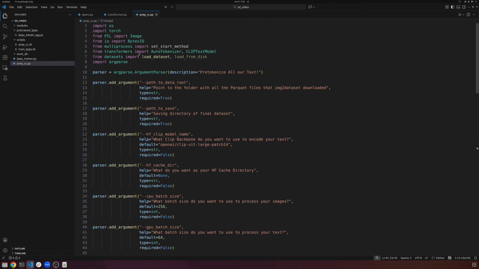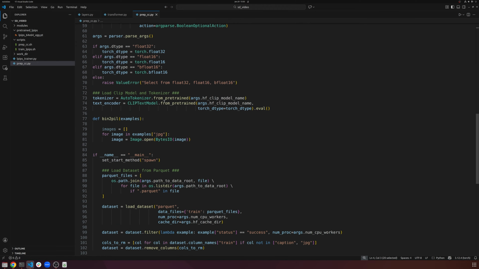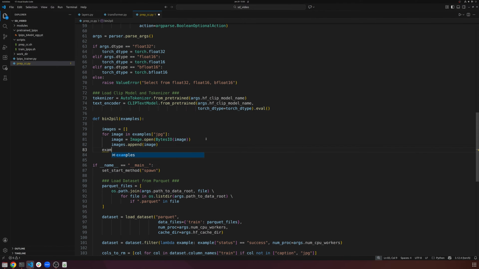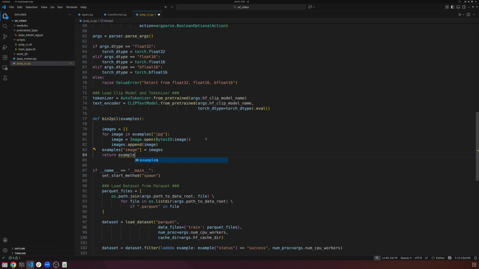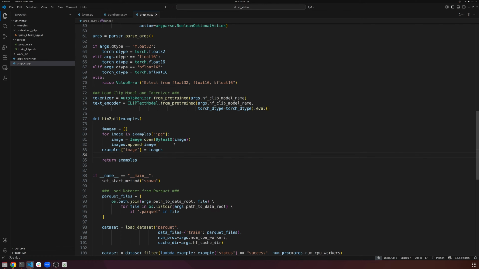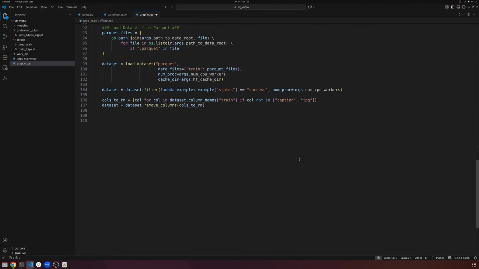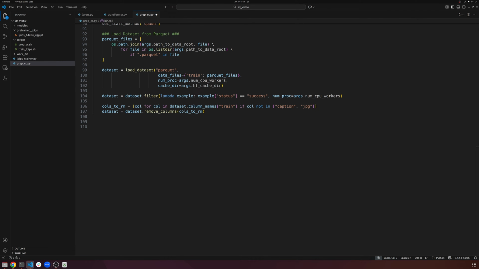We already imported BytesIO from io, which converts it, and then Image.open can actually open it. Then images.append(image), and examples["image"] = images, return examples. So we've created a new column called image that will have our actual PIL images in them, rather than their bytes version.